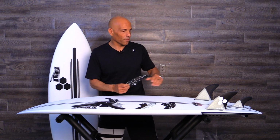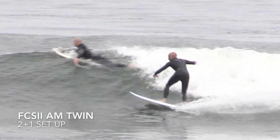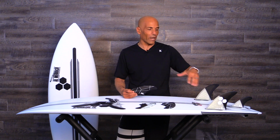Now, the other thing I did was I remember the Rocket 9 really liked the 2+1 setup. So these are the Merrick Twin fins. They're really upright, so they pivot fast. And this little small trailer right here is going to give me good traction. And then this is also a fun set. And when the waves get small, it keeps the board real playful.